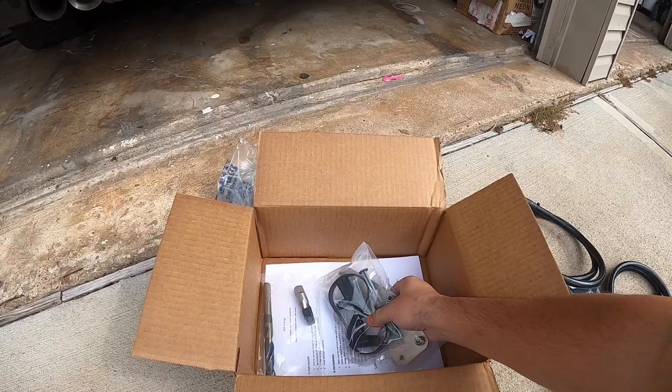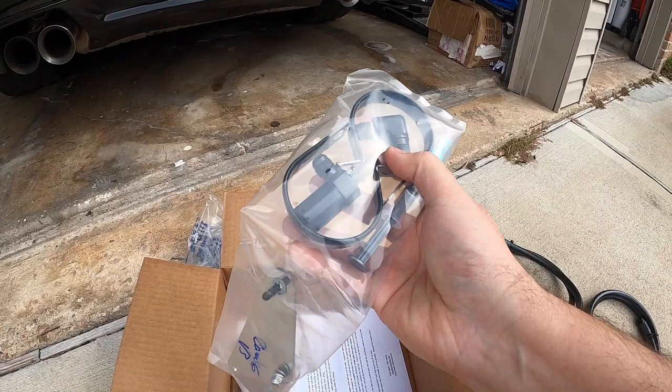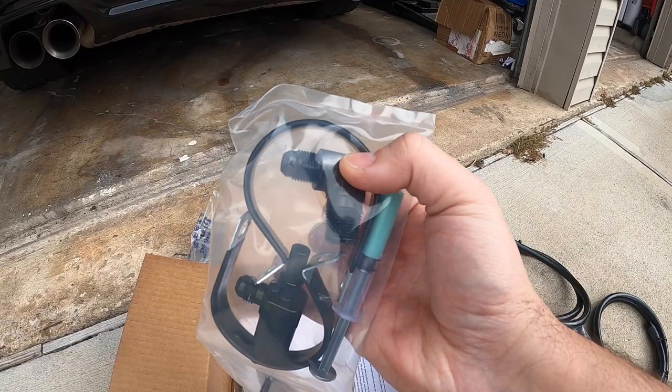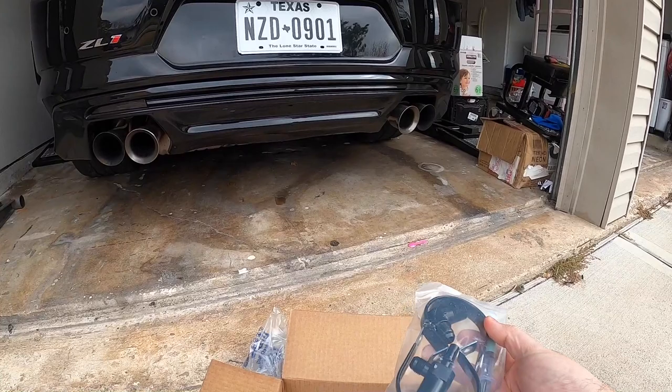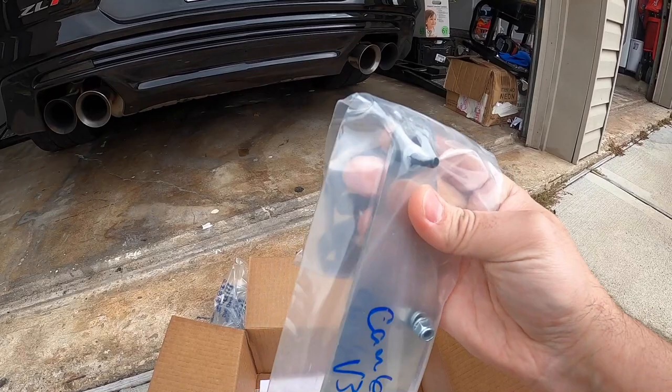And of course, here we have the brackets for the fuel pump. We've got our inline T-fitting and our fitting that's going to go in the tank here, along with the key part of this, which is this liquid here, which is the sealant that we'll use on threads and ensure that our tank doesn't leak. Comes with the bracket and the supplied hardware here. You guys can see super nice, very simple.